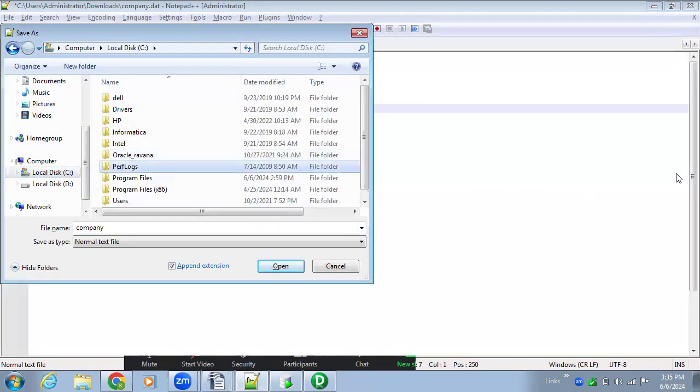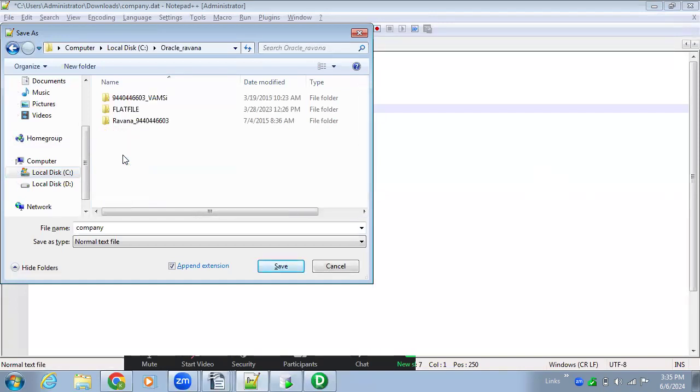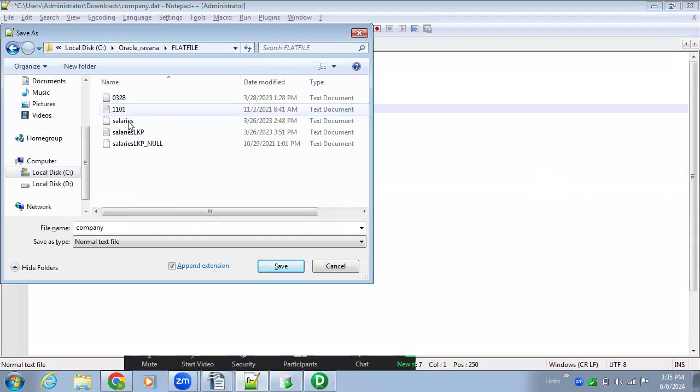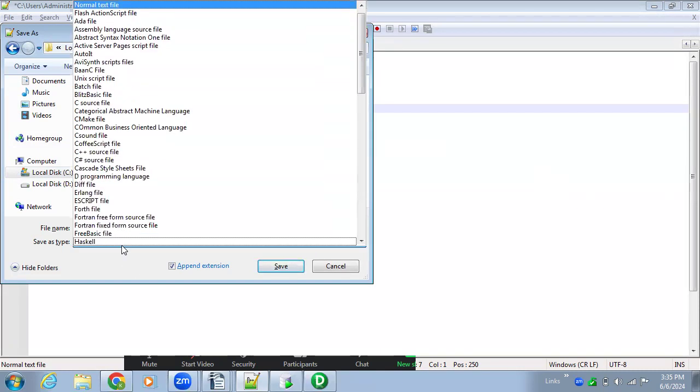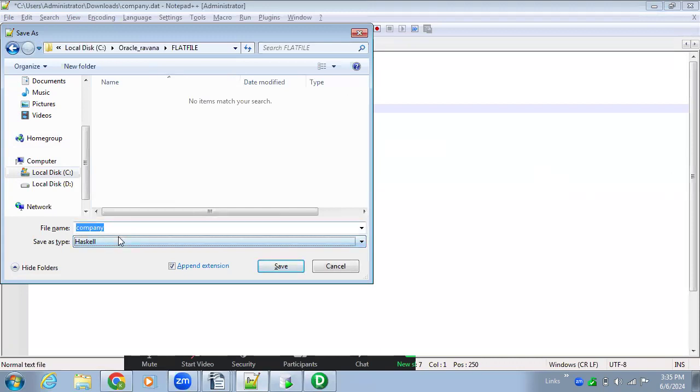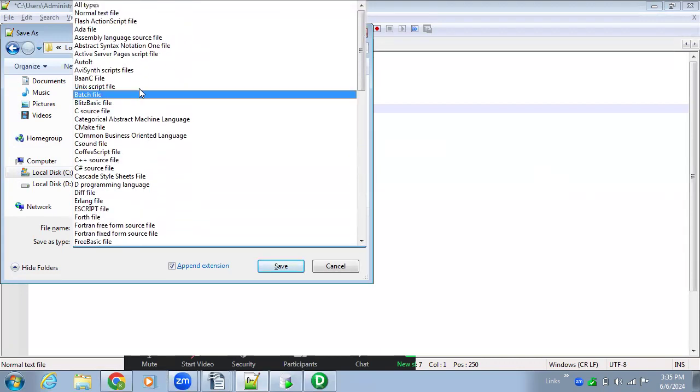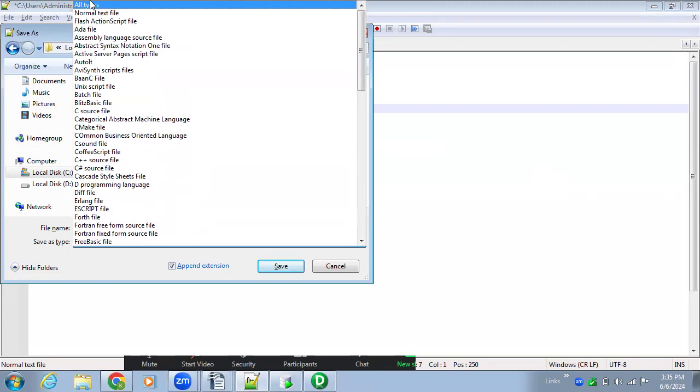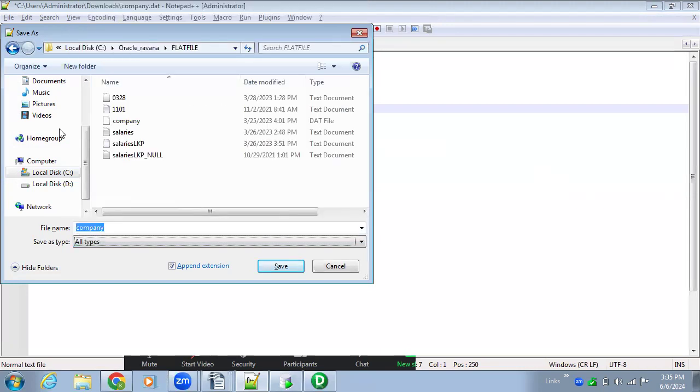C drive, Oracle, flat file. Make it a company.dat file. All types, since there is no dat file, all types. Okay, here it is already there, company.dat file. So the path is already there. You just copy this path.